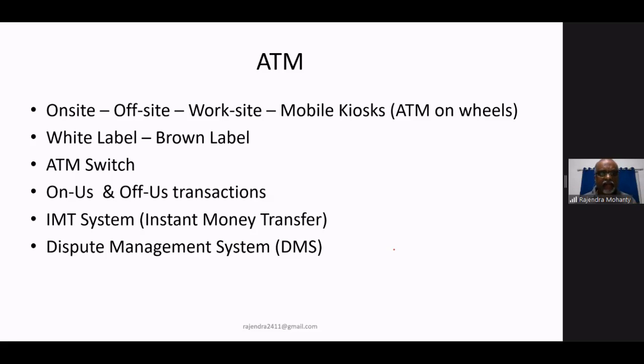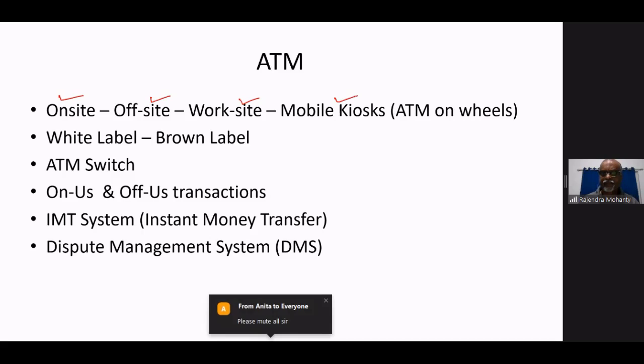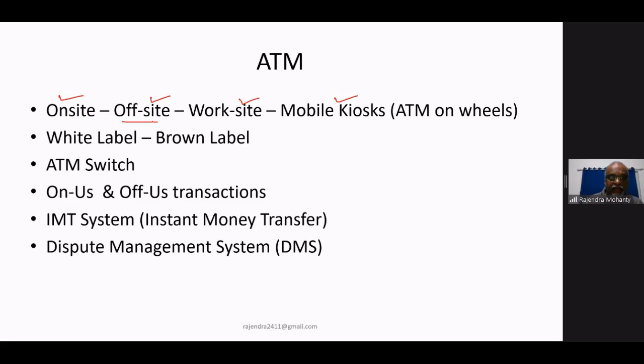Now ATM, you know a little bit of everything, but I will explain a little. Do you know what is on-site ATM, off-site ATM, work-site ATM and mobile kiosks? Does anybody want to know? On-site means what? Off-site means what? Work-site means what? And mobile kiosk means what? Please explain work site, sir. On-site, off-site, you know.